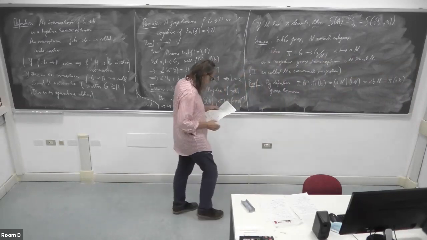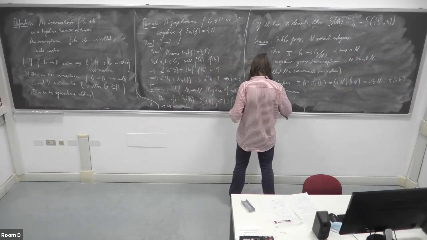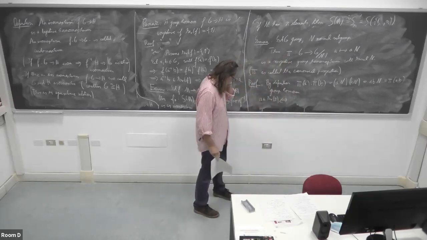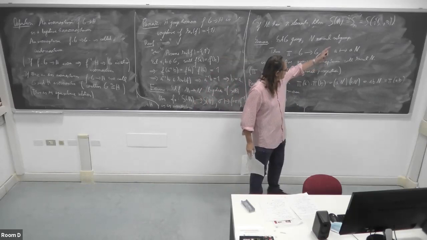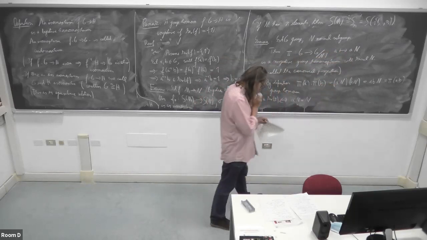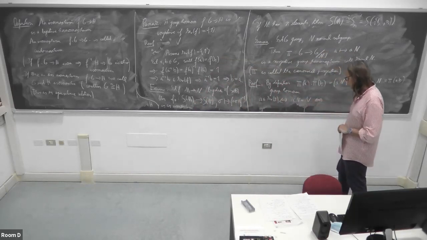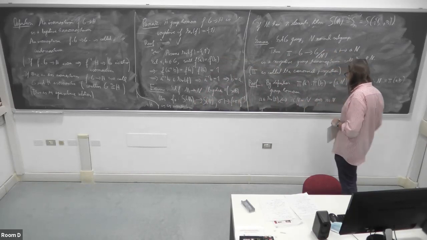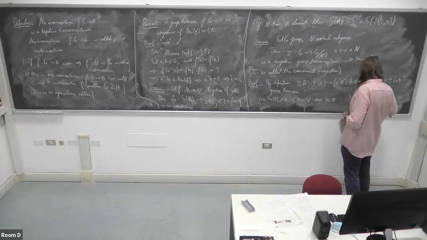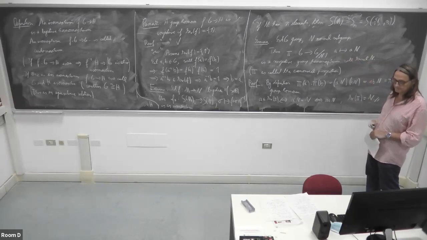And what is the kernel? If A is an element in the kernel of phi, this is equivalent to A being sent to the neutral element, which is 1 times N, equals N. And this is equivalent to A itself being an element in N. So thus the kernel is N. And the map is surjective by definition, because obviously every coset is a coset of some element.